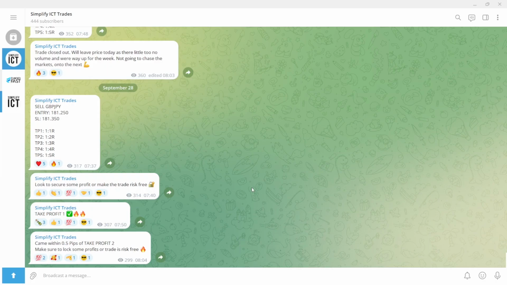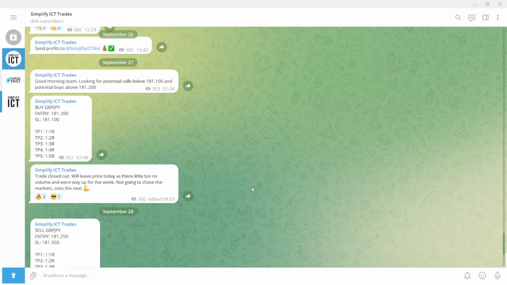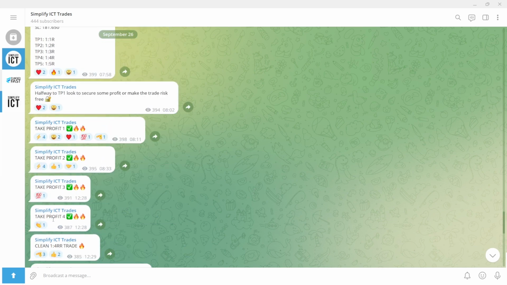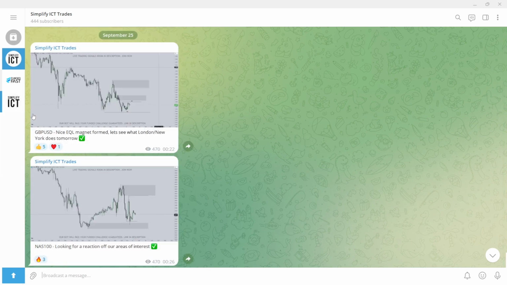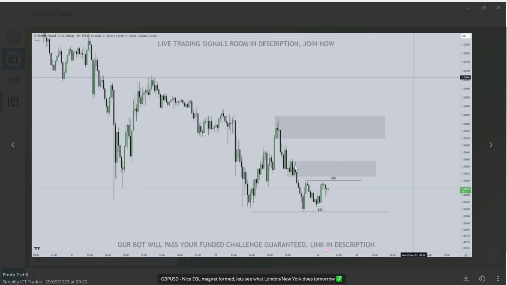So now let me show you the message that I sent out to the Signal Zoom, and we absolutely killed it this month in the Signal Zoom. We smashed a 1 to 4 risk to reward ratio trade this week, and we hit over 21R in the Signal Zoom this month. And as you can see, this is the analysis I sent out to the team. GBP USD September the 25th. The dates are right here, guys. So as you can see, I marked out the areas of interest.